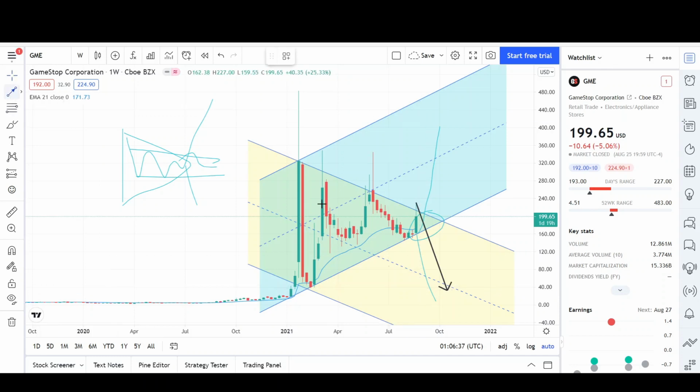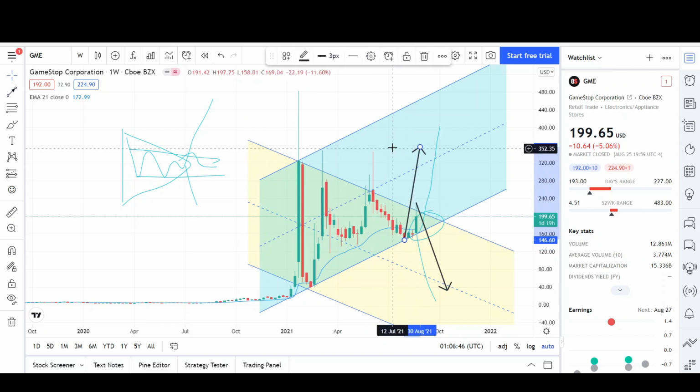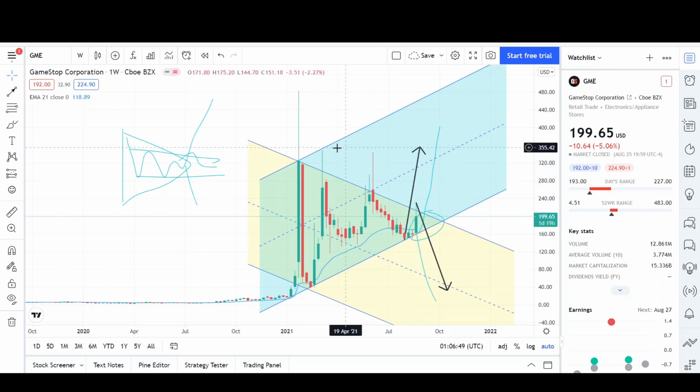However, if we were to break to the upside, I could see us go make another leg of this, and that would be, let me just place it right there, looks like right around that 355 level, and that would make sense because it would stop out all the shorts right around here. I'm pretty bearish on GameStop on the daily chart, but on the weekly chart, kind of in between. I'm pretty neutral, so we just gotta wait and see how these earnings turn out. But don't be surprised if it's negative, because it looks like they want to drop the market down. I could be wrong, but my analysis tells me that we will continue lower.